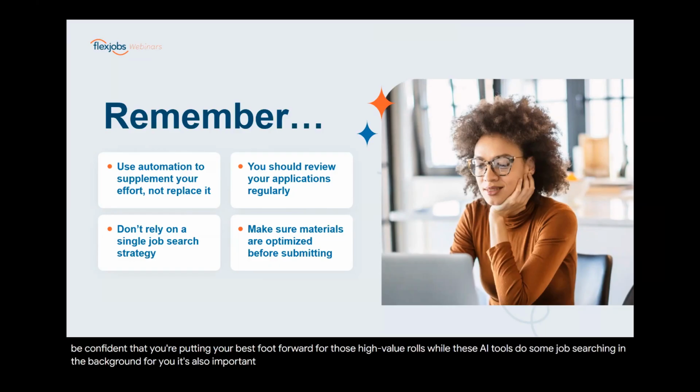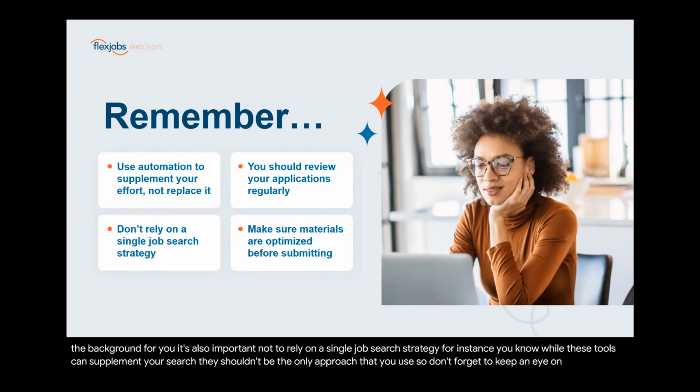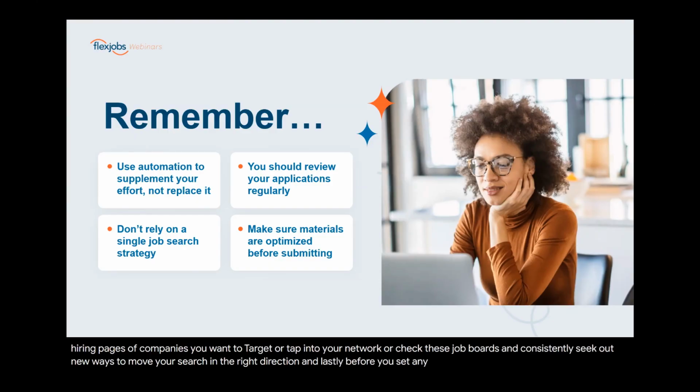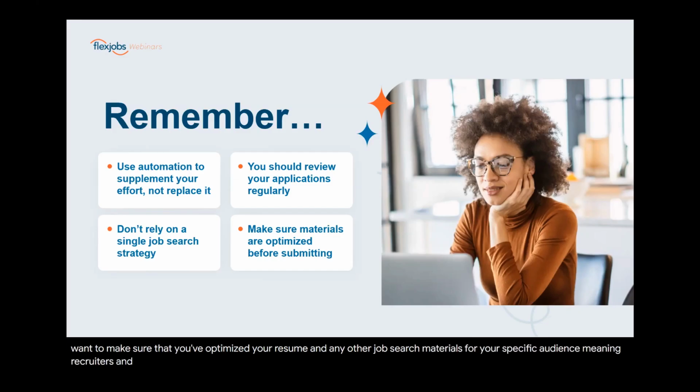It's also important not to rely on a single job search strategy. For instance, while these tools can supplement your search, they shouldn't be the only approach that you use. So don't forget to keep an eye on the hiring pages of companies you want to target, or tap into your network, or check niche job boards, and consistently seek out new ways to move your search in the right direction. And lastly, before you set any of these tools to apply on your behalf, you want to make sure that you've optimized your resume and any other job search materials for your specific audience, meaning recruiters and hiring managers that are looking to fill the types of roles that you are targeting.